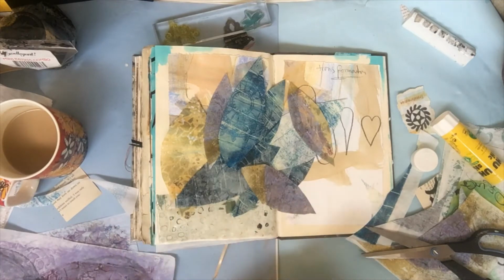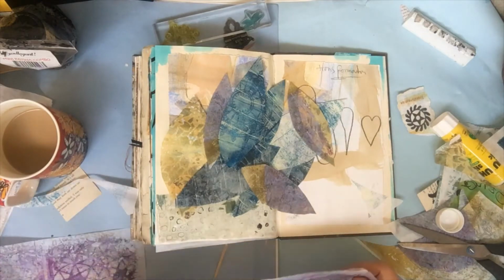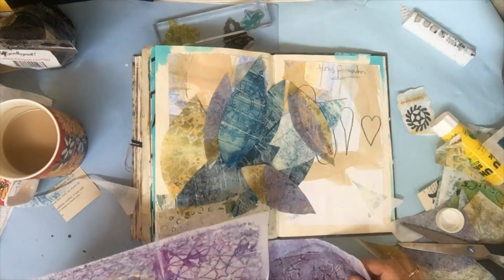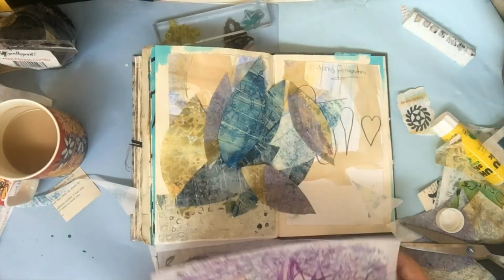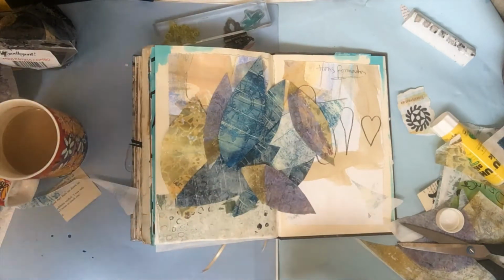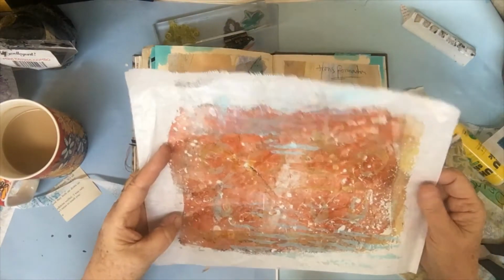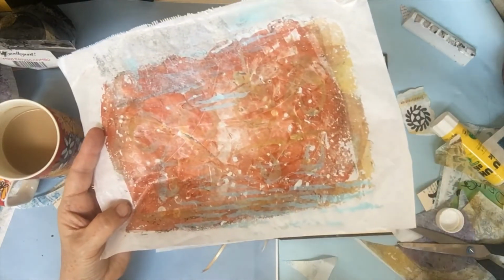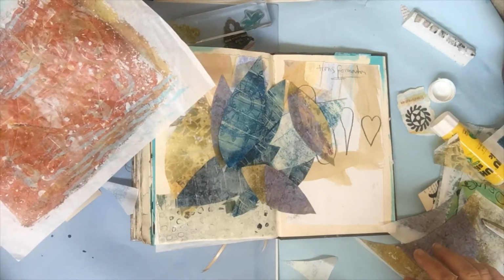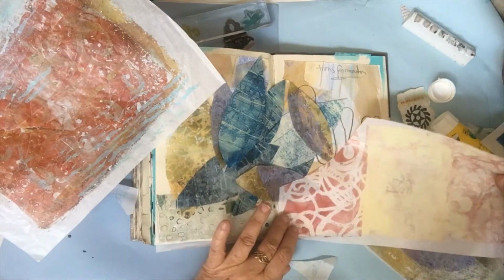These scraps I can use on my art cards because they're great for that. I don't think I need any more purple. This one's absolutely divine, but I don't know whether I need any of that or whether I need another. I've got this gorgeous orange colour that I'm thinking that I might utilize somehow. Yeah, I also have a red and a green. That's not going to go. And I have this rose gold one, too.